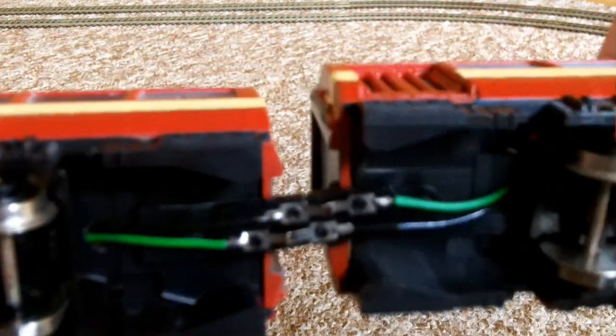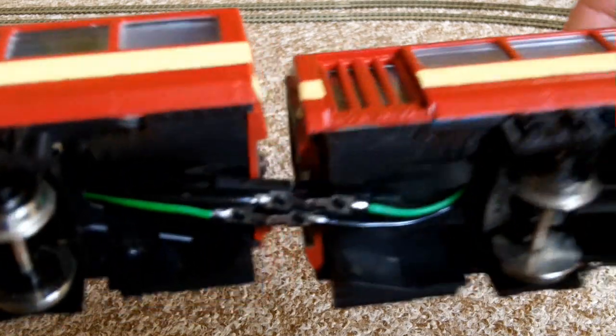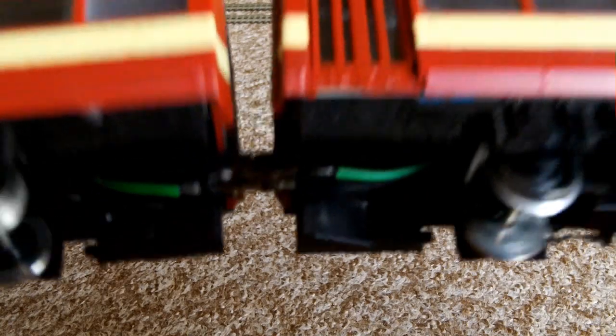I don't think that's going to want to focus. But yes, I can see they're definitely making contact, so she should be okay running over points.